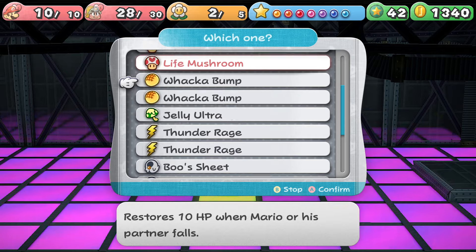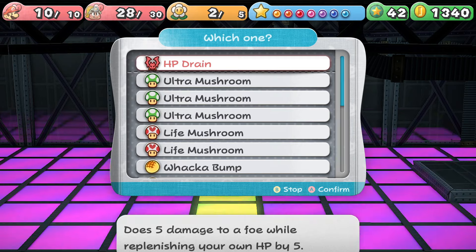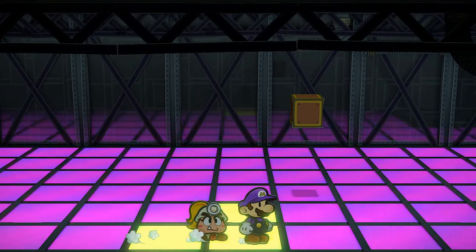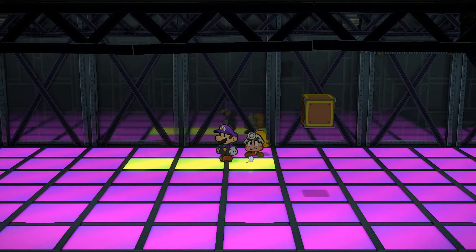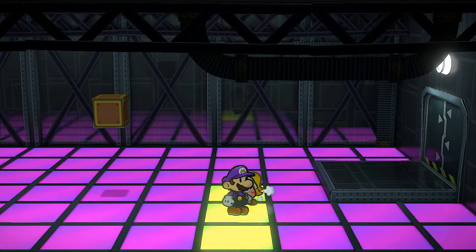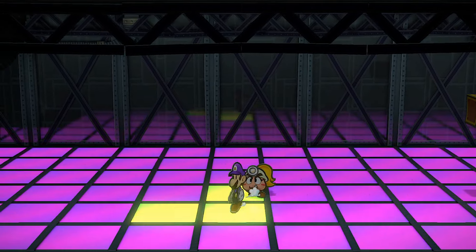Let's talk about launch titles. I feel like Metroid Prime 4 will definitely be one of the launch titles — it's releasing next year, it's a hugely anticipated title. Metroid isn't the best-selling series but from the way Nintendo has been hyping it up and building to it, it really seems like it'll get a big push like Breath of the Wild. It's already confirmed for Switch — they're not going to change that — but it'll definitely get a considerable graphical upgrade on Switch 2, a better version.